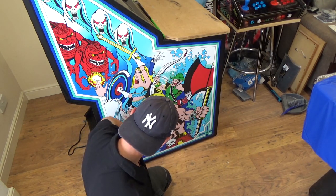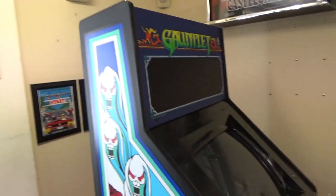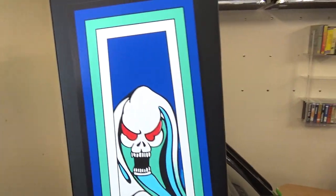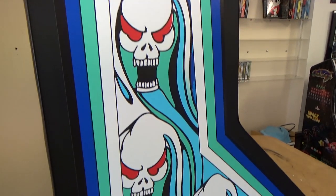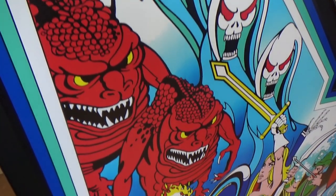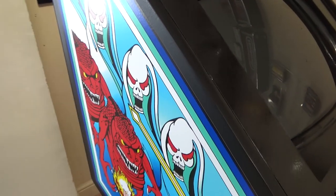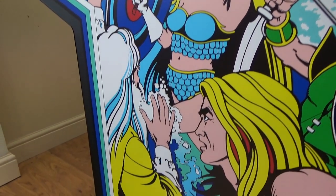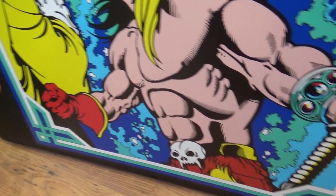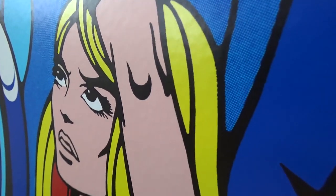Right, I'm going to carry on doing this, guys, and then we can have a close inspection of it. Well, guys, let's take a look at it now, and I'll give you a really close inspection. We've got some natural light as well on this, so let's take a close look and see what you think about the detail in this artwork. I think it's absolutely stunning. I haven't really processed it all at the moment, guys, but it's absolutely beautiful. The detail is incredible.